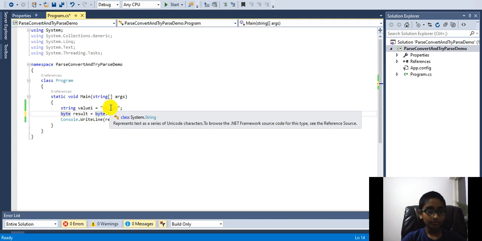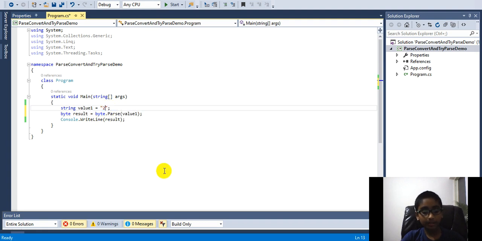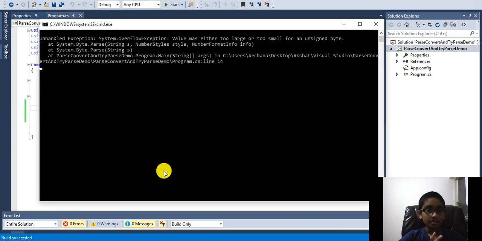And instead of active, I'm going to type in 256. That's not in the range of a byte. So again, there is an unhandled exception. It's System.OverflowException. It says that value is either too large or too small for an unsigned byte.